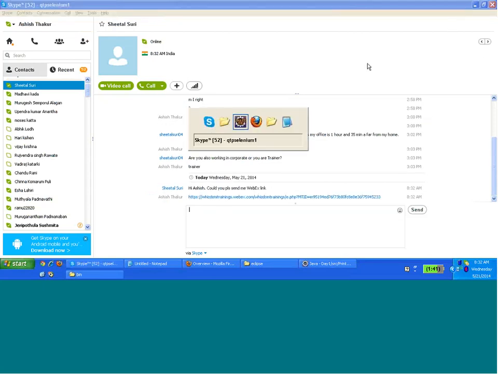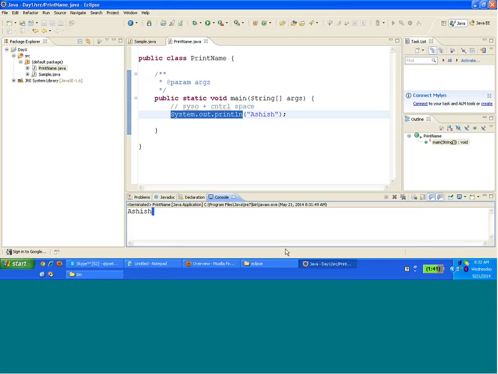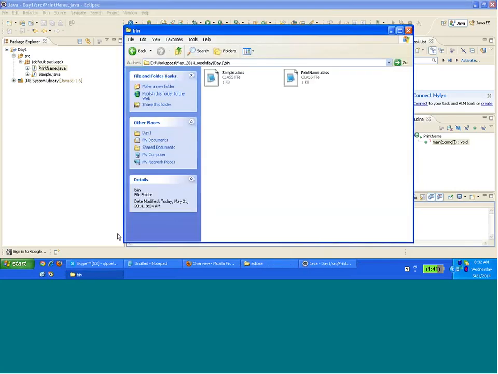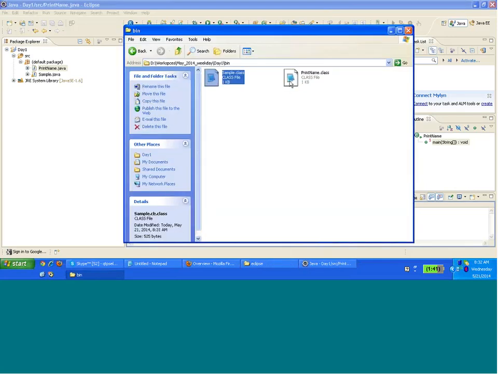Anyway, like I was saying, this class file is like an executable file. You can give this to the client. Now in a project, when the developers are making a project in Java, they end up making a lot of class files, say 1000 or 2000 class files.